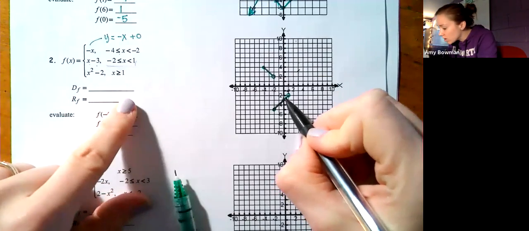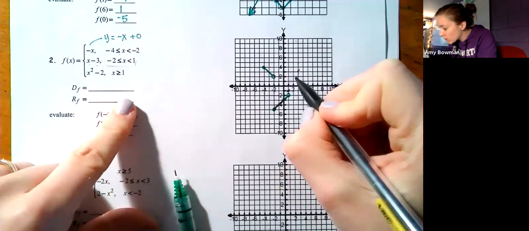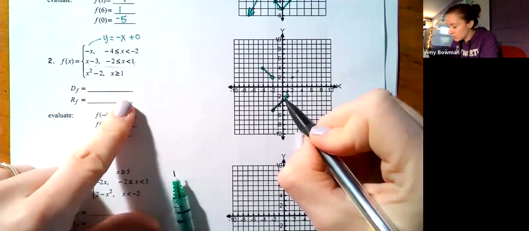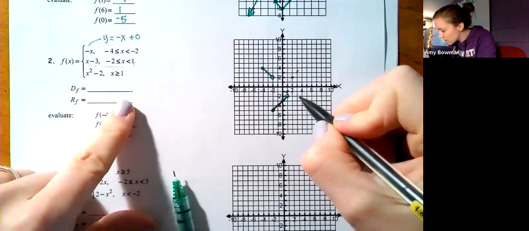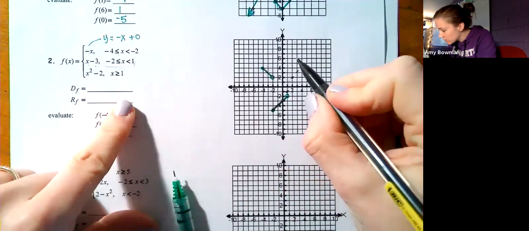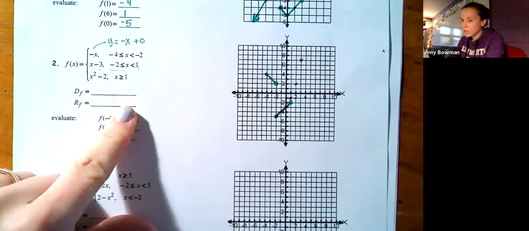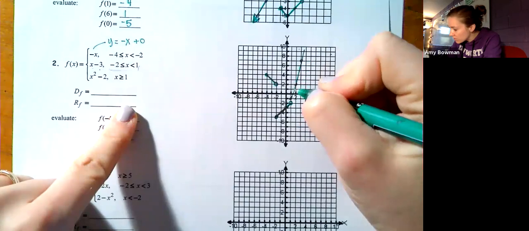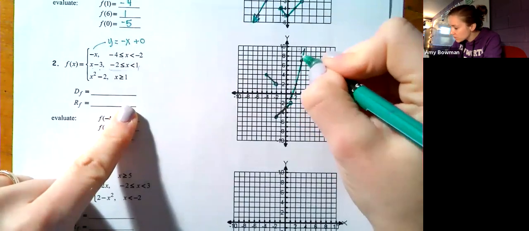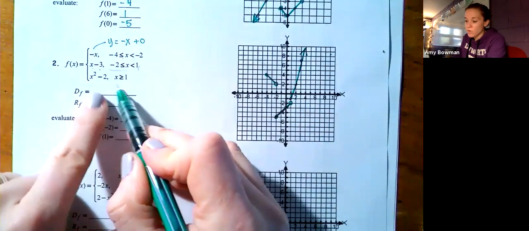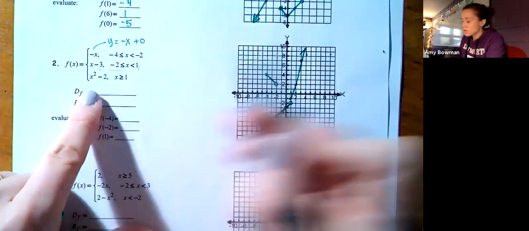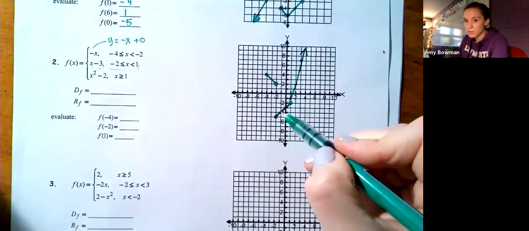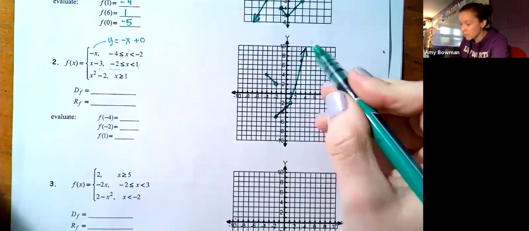So I would go over 2 and then up 4 and put another point right here. And then I would go from my vertex again at -2 over 3 and then up 9. 5, 6, 7, 8, 9. Okay, so I've got these 3 points on my parabola that will finish off the rest of this piecewise function, because anything greater than 1 is going to use that parabola equation. So these are my 3 pieces. This piece is a line, this piece is a line, and then it jumps up to that parabola.